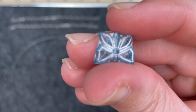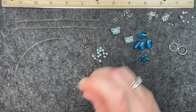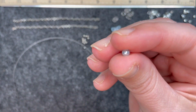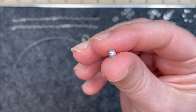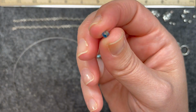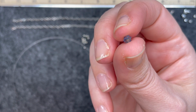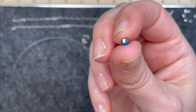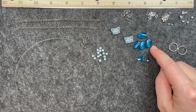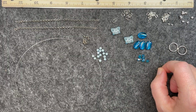And it's the same print on both sides. Of course, the hole goes straight through. And then from my own stash, on both the fire and the ice side, I'm going to be using my 4mm pearls. Of course, for this one, they're going to be this ice blue color. And I'm going to be using 4mm bicone beads on both of them. And for this one, I'm going to be using this almost turquoise color. Very similar, if not almost the exact same color as these twisted ovals.